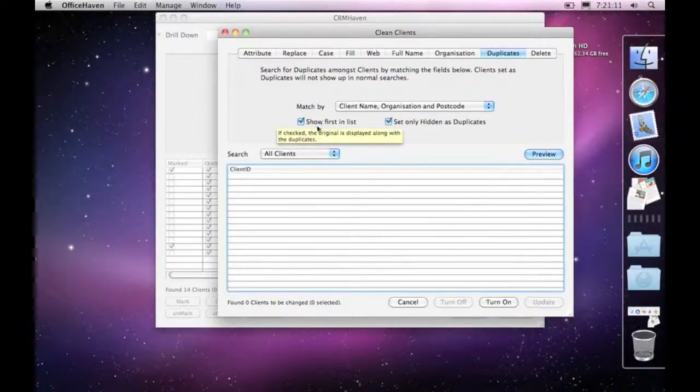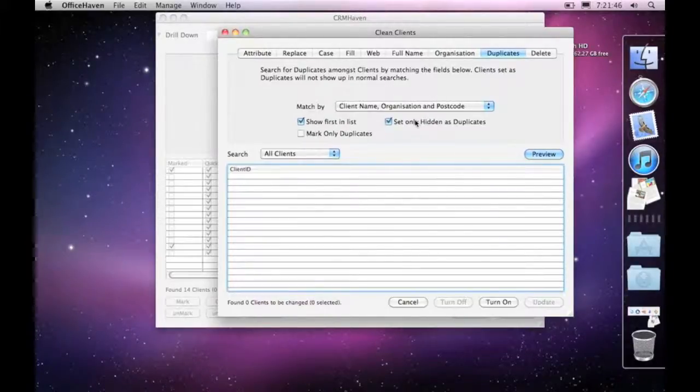In other words, if it finds 3 clients that do match, that do seem to be duplicates, having this checked will actually show the first one in the list and keep it as being not marked as duplicate, because we want to keep one of them, but it'll mark the second and any subsequent client as being marked as a duplicate. So if we uncheck this, it'll only show the 2 or more which are duplicate. It won't show the one which isn't a duplicate.